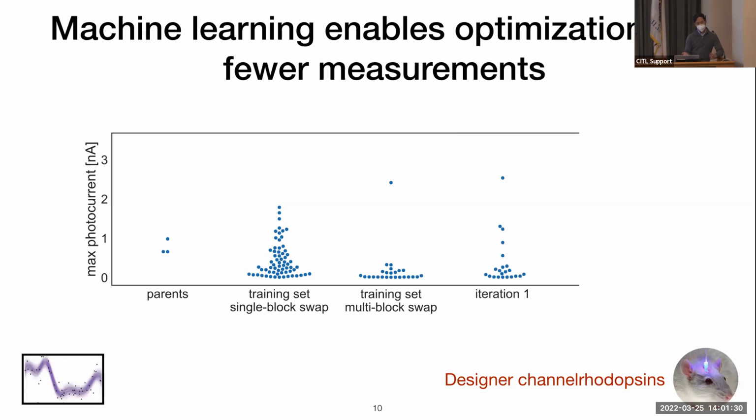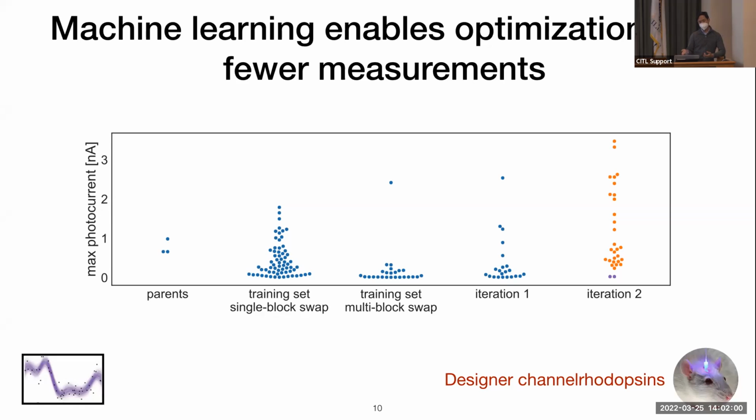And then we train a model on those first 3 columns, and use that model to pick another group of variants. Here we got some improved variants, but there's also a lot of things that don't localize and don't have photocurrents. But we're learning. And finally, putting it all together, we built a localization model and a current model and picked things with high probability of both. We also chose things that were red shifted or blue shifted or had fast or slow off kinetics.